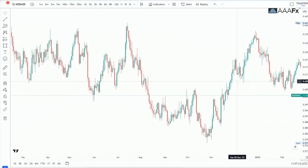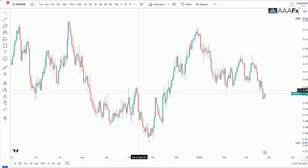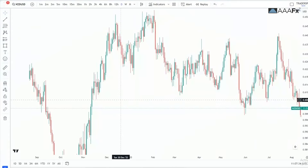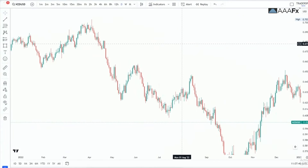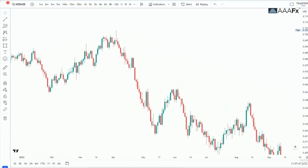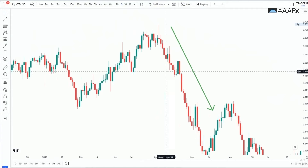With that being said, let us head over to our charts and let me show you guys how I use ICT order blocks to somehow catch the high and the low of the day. So let's look at this ICT trading method. You might have heard me speaking a lot about order blocks. For me, an order block is the last opposite candle before a move to the upward or to the downward.